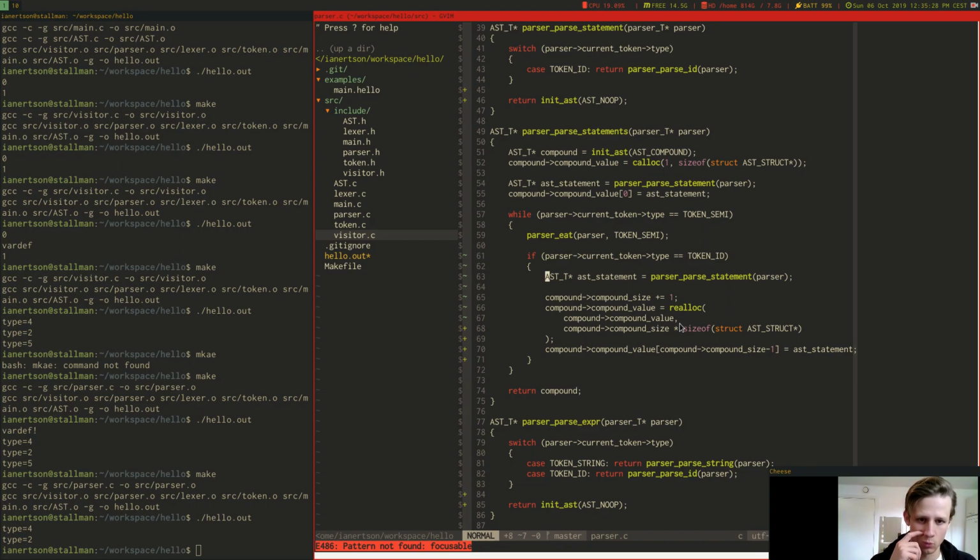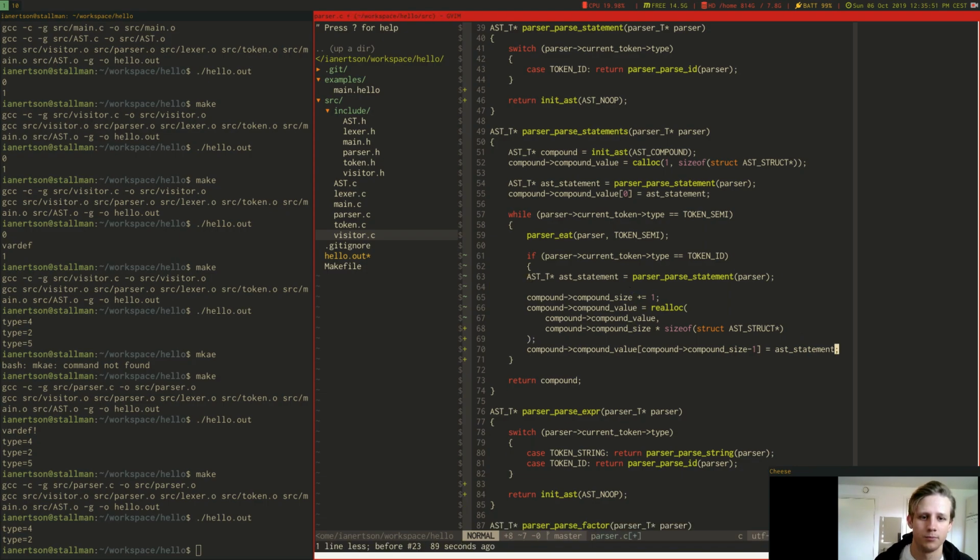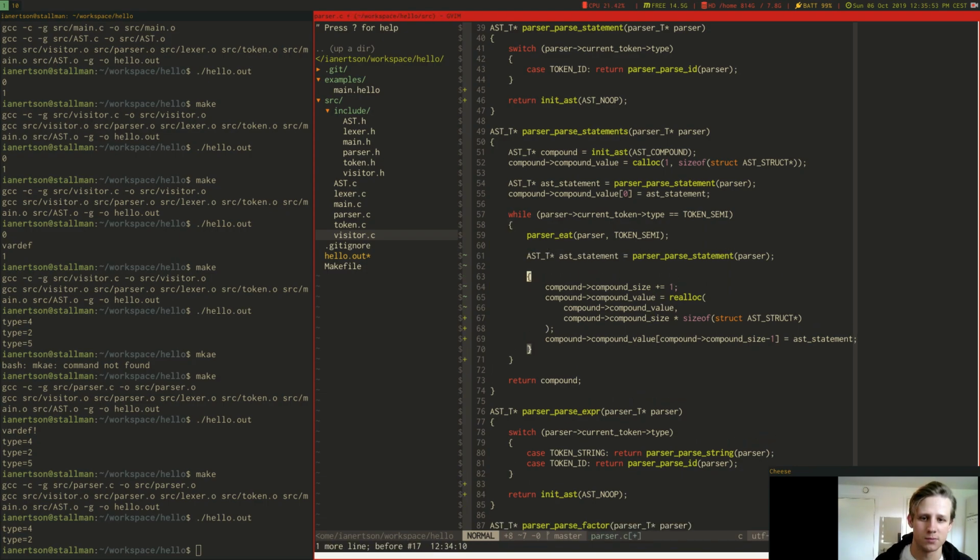So that will make it 1. Oh, I think we actually need to remove this, or what am I thinking? Compound value, compound size. No, sorry. Let's put it the way it was before.